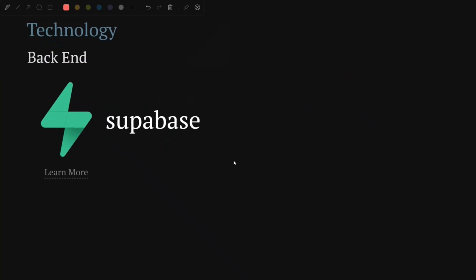So for our server, this is what I'm using. This is more for the developers who are watching. I'm using Supabase. And the reason I'm using Supabase is because it does so much. Is there anybody who's in the session? I think Rick is pretty sure heard of this, the phrase low code or no code.